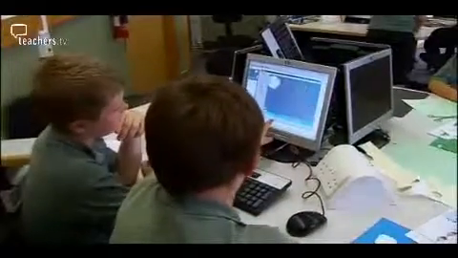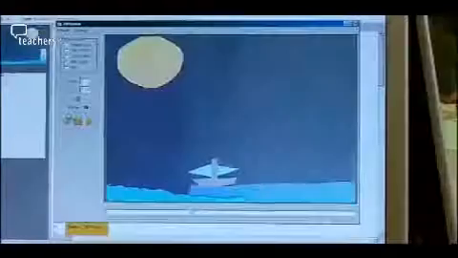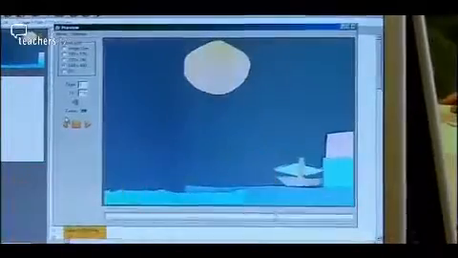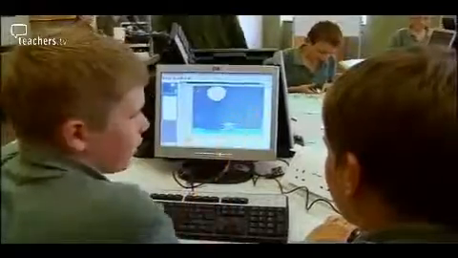Do you reckon we should have put that in a bit more? It's really simple technology. It's accessible. Students understand how to use it very quickly. They can actually make a film within a very short space of time, but it does encourage them to hone their thinking skills and to collaborate with one another.